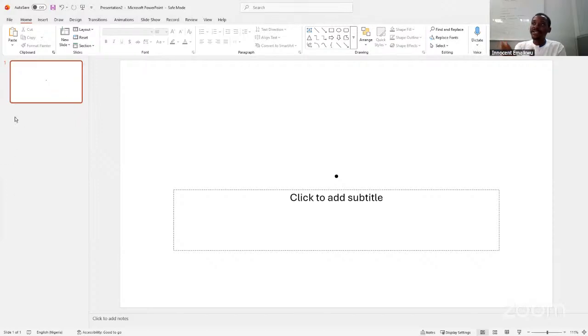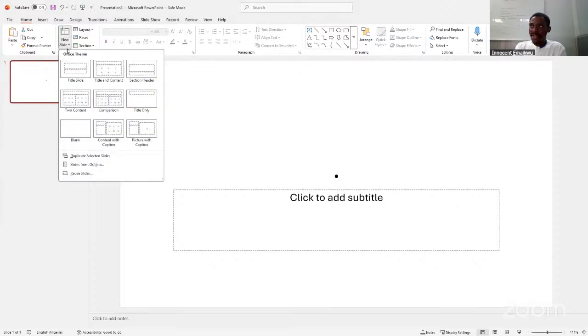Now, I said on the slides pane, which is on the left-hand side, this is where we see all our slides. And this is where we can organize our slides to match the way we want to tell our story, because presentation is storytelling, right? So right now we have just a single slide, which is what we have right now on the screen. What if I want to add another slide? Well, to add another slide, I can click on this new slide drop down and I can see different types of templates to choose from.